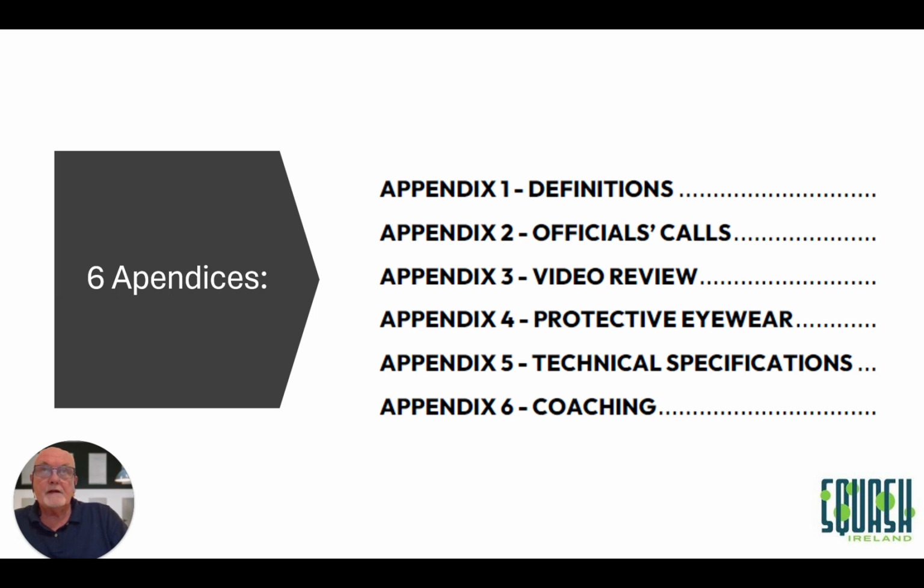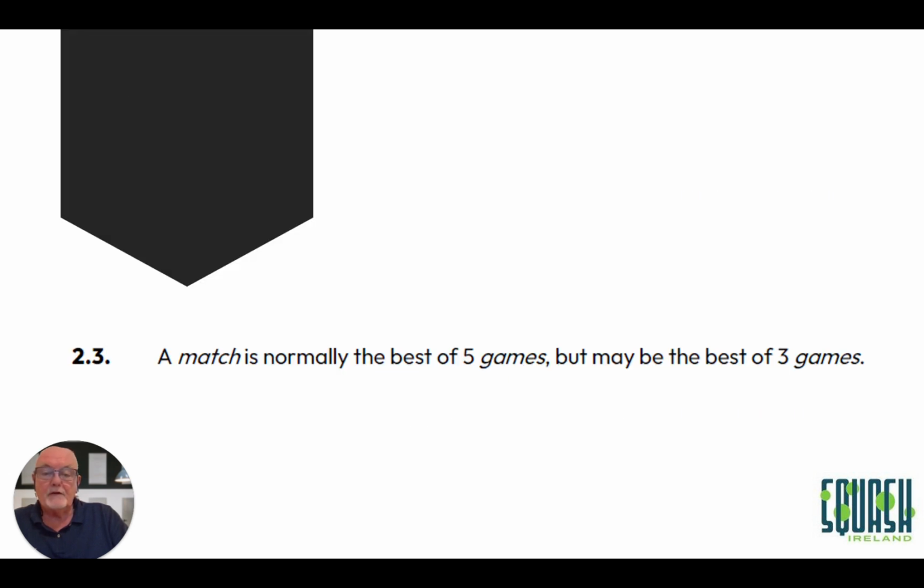The number of appendices has changed from 8 to 6, and that's due to the abolition of the 2 appendices referring to the 3 referee system and alternative scoring. And you'll notice that the words and terms used in Appendix 1 are all defined in that appendix, and throughout the new rules those terms and words are italicized when met.